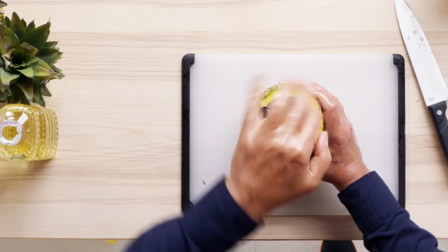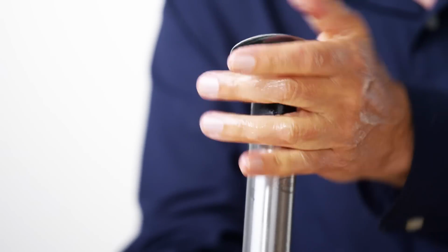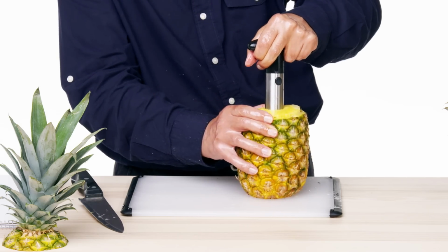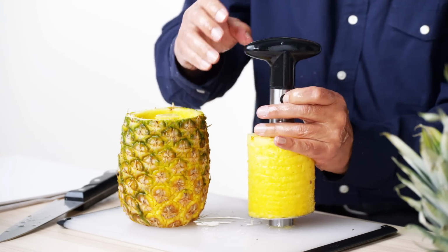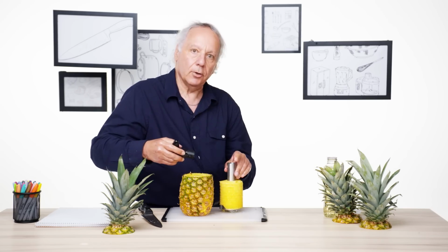And I do feel like the handle is just a little bit slippery going this way. Why? Because it's this bulbous shape, and because my hand is so slippery, it's kind of like spinning a bar of soap. Okay, we're coming out. I am now struggling to squeeze, maybe because I'm using my left hand. I just can't get my fingers in there. Okay, I did it, but that hurt.